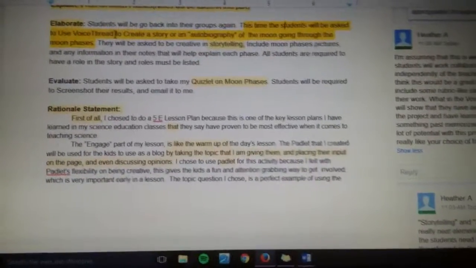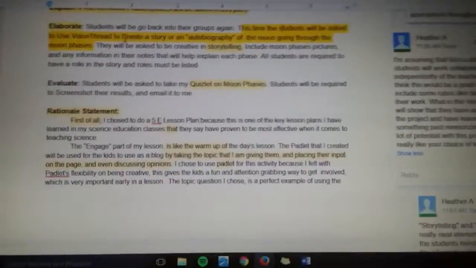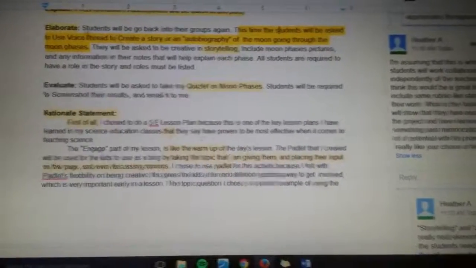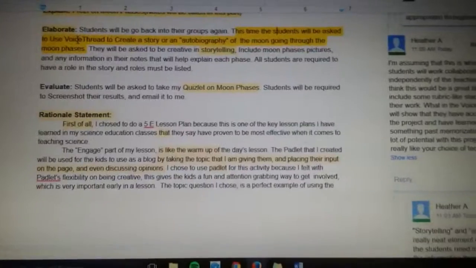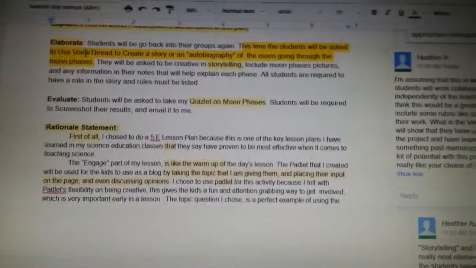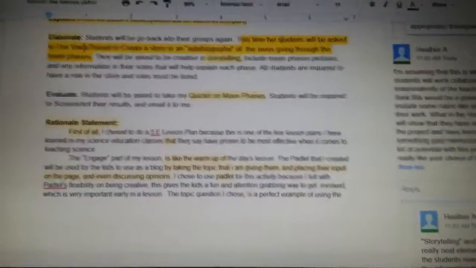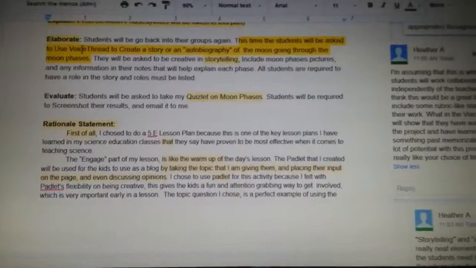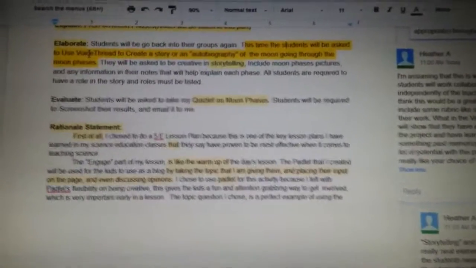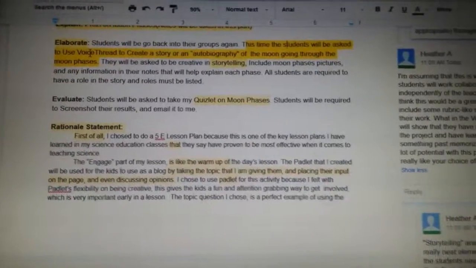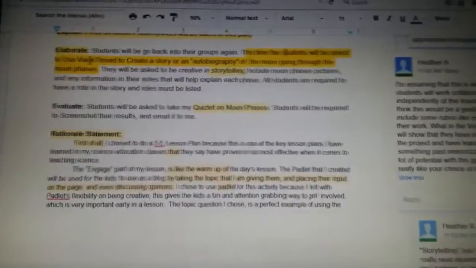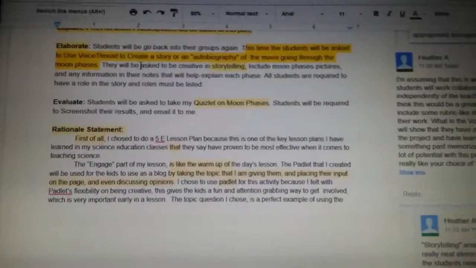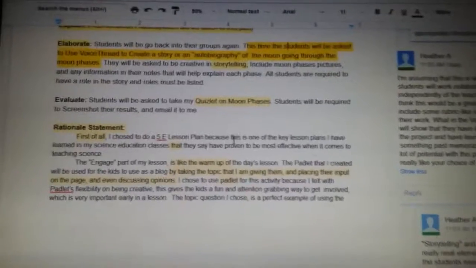I really like your use of technology here. I think VoiceThread is a great tool. This would also be a great time to incorporate some rubric-like standards and guidelines for the students so that you can be sure that all students will strive to create quality work. So what kind of things would they do? What would your requirements be? Would it only be creativity? Would they have to include all the moon phases? How would they be applying their content knowledge in a new way, or in a way that's similar to your, I guess, guided practice part of the lesson plan?